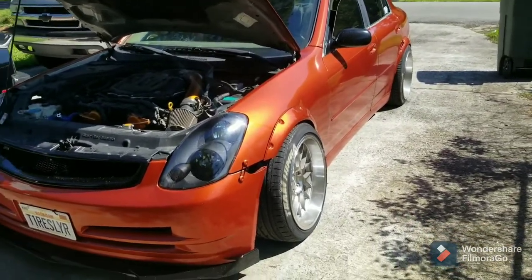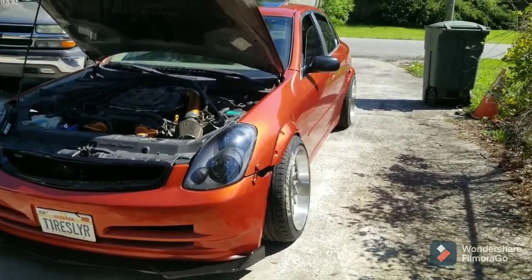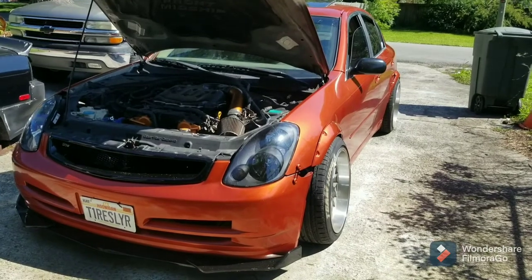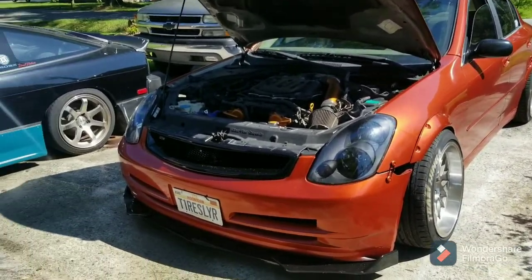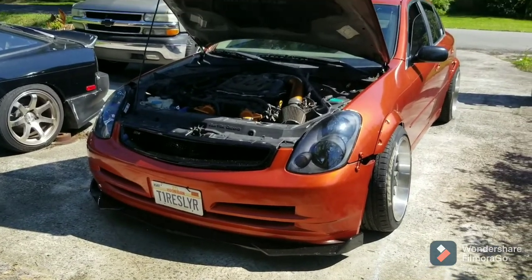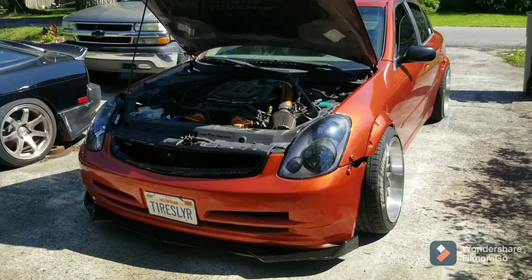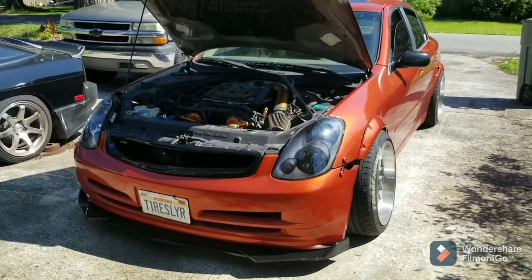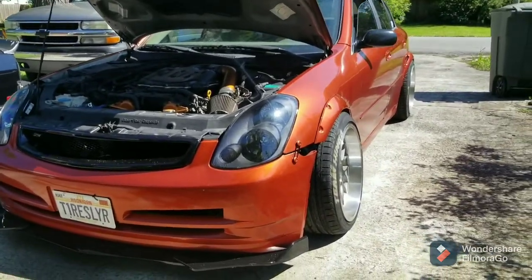Alright, we'll start with the outside of the car, the exterior. It's a 2003 Infiniti G35 sedan. It came factory with a manual 6-speed VQ35DE, because it's the first iteration. It's the very first generation of the VQ in it. Alright, so we'll start off with the body and everything.